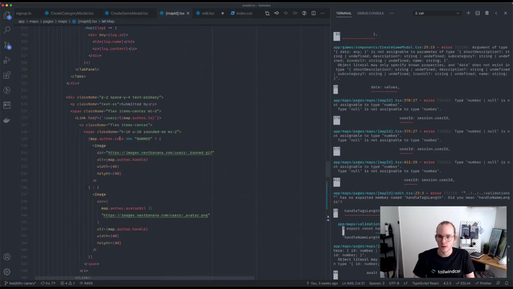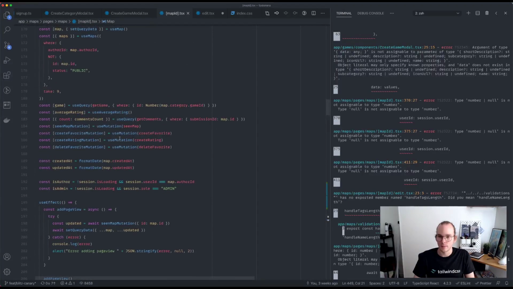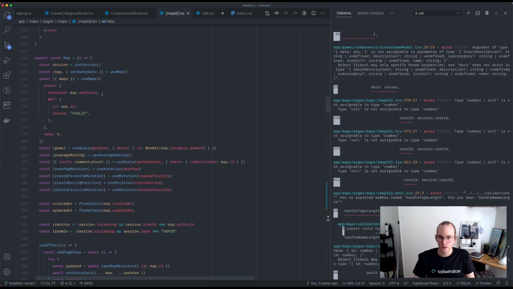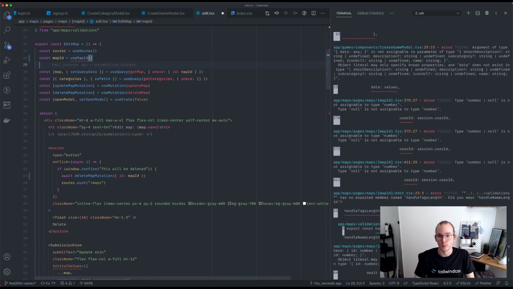So if we check the main page, we use maps here. Use map, yeah. So it does come with the set query mutation, so we can just use that same thing. And again, we don't need to include all of the use map ID because use map will automatically look for that.